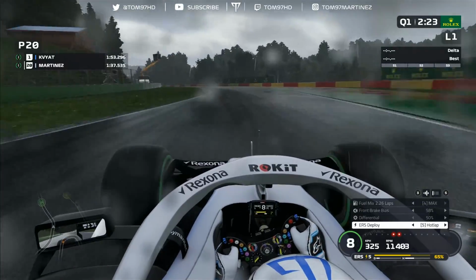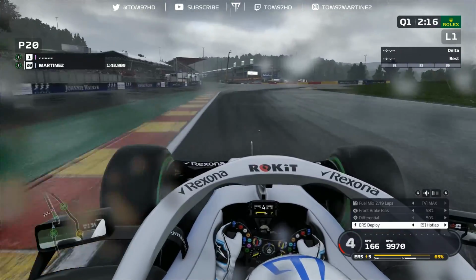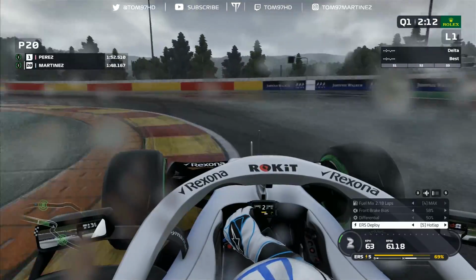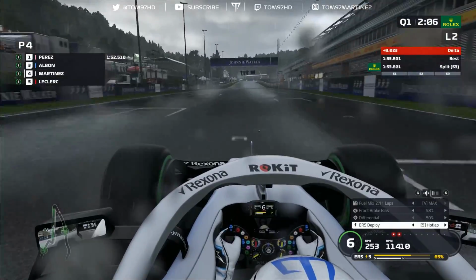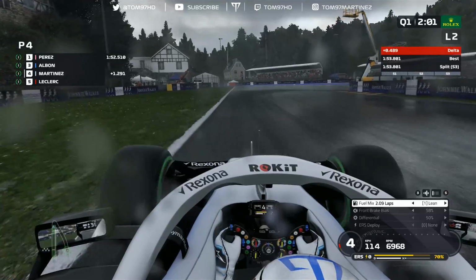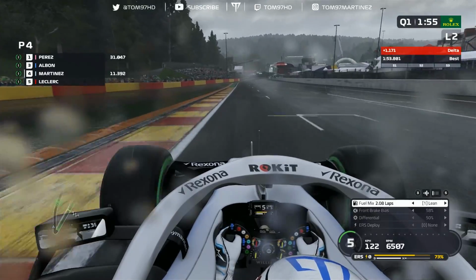And this lap was decent. There were no mistakes on the lap. It just wasn't majorly quick. And I almost got into trouble because you'll see on screen I've got about 2 laps of fuel left and 2 minutes on the clock. It's very close. I genuinely didn't think I'd have enough fuel or time to get around, and with 2 minutes to go and the lap being 1 minute 53, I didn't think I'd have enough time to cruise around, save fuel, whilst also pushing and going for one more lap.